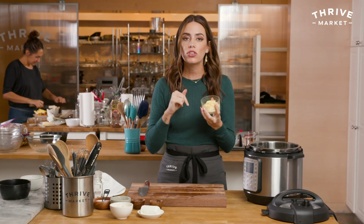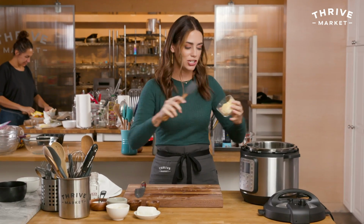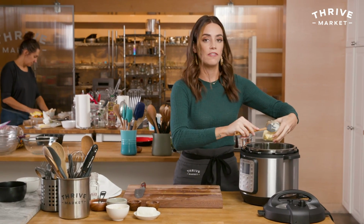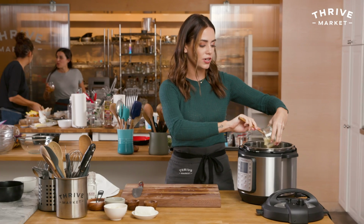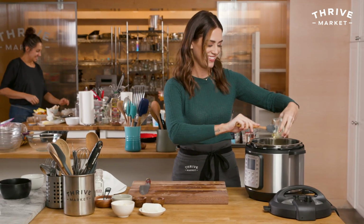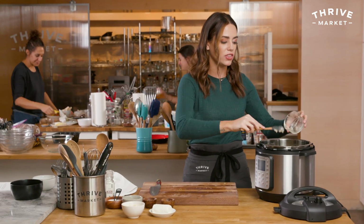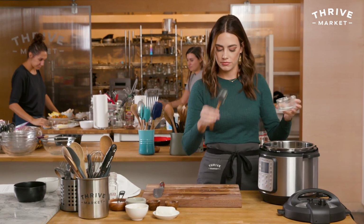I have some Whole30 or keto approved mayo, because this is a keto dish. So if you can't find keto mayo in the store, don't worry. Go to thrivemarket.com/prep school because they got it. But it's also under Whole30. So keto, Whole30, if that's what you're looking for. You don't want the sugar in it. Okay?